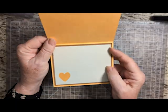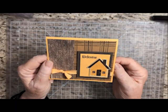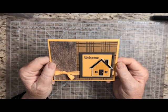I made this cute card with products from Stampin' Up. I sell these products and also a few items to make crafting more convenient.